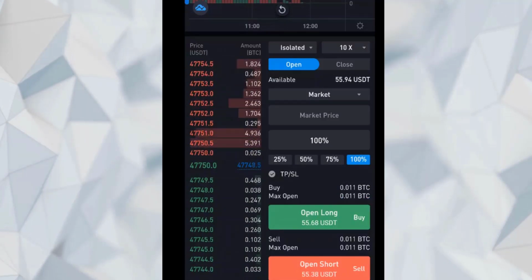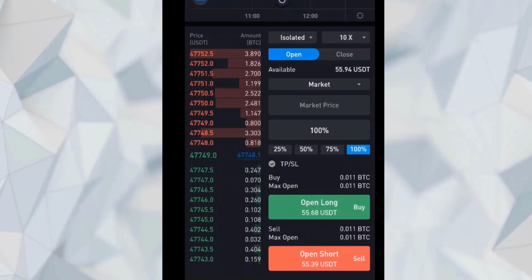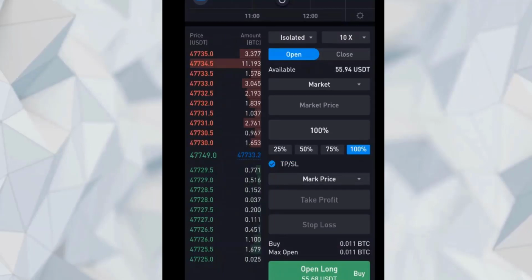Why? Because we are using the leverage of 10. So Fairdesk takes $55 as margin and applies leverage of 10, and we can buy 0.011 Bitcoin with this 55 USDT. Here we have the options to select and add take profit or stop loss, which I will explain in the next examples.